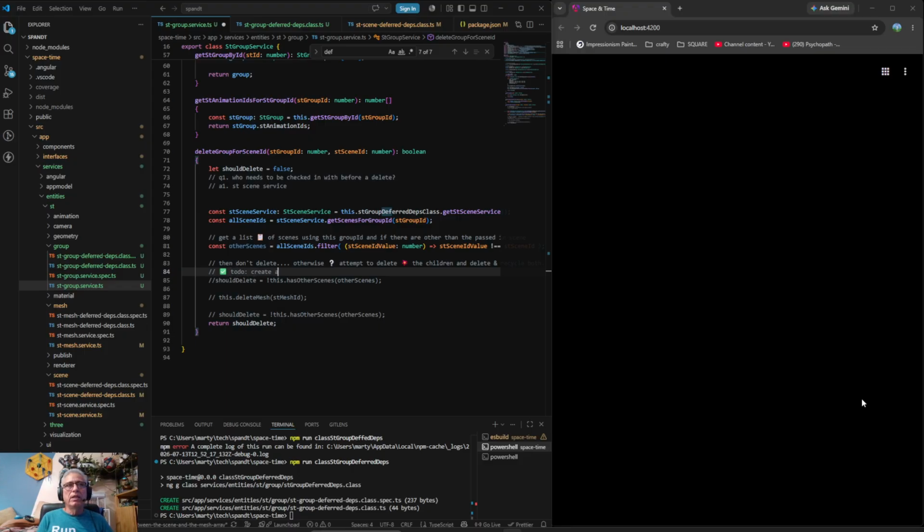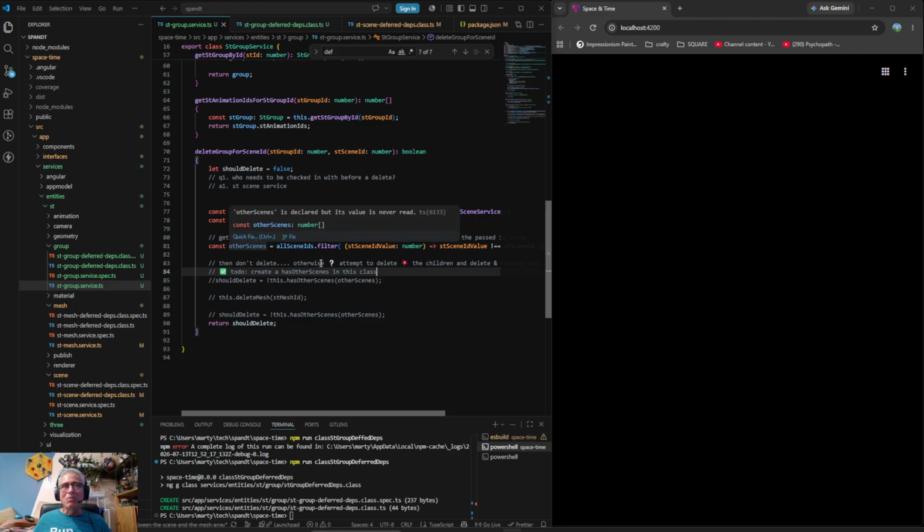Create a has other scenes in this class. I don't really know exactly because that does feel a bit over engineered, but I'm going to give a little bit of faith in my past self that I thought that out really carefully. At the end of the day, it shouldn't be too bad. It's literally going to probably return true if other scenes has anything in it. That would be my guess.